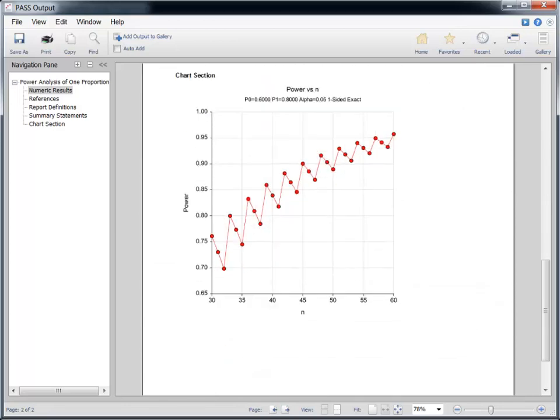In summary, because rejection regions are limited to integer values, there is a fluctuation in alpha levels across sample sizes, which, in turn, is reflected in a fluctuation in power values. This phenomenon occurs in most of the single proportion tests, and to a lesser degree, in the case of two proportions tests.